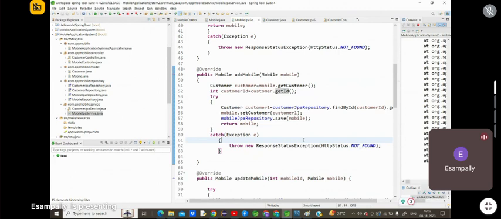That null value we shouldn't get. Why are we getting null?